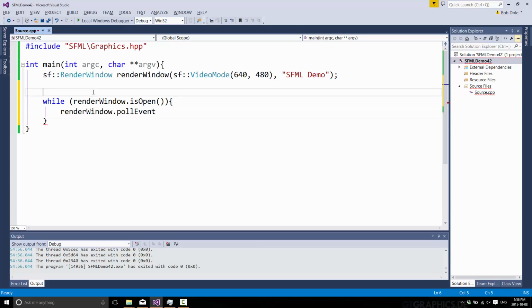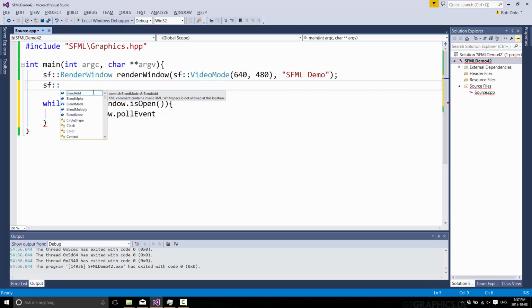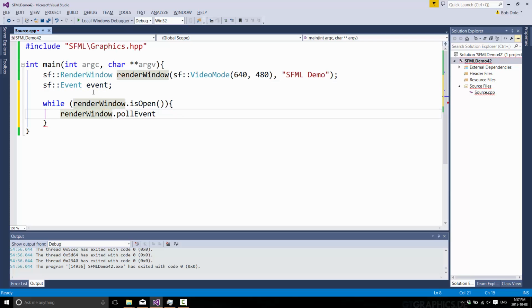And that means we need a new variable. And we don't want to create one every single pass through the loop. That's just wasteful. We only really need one event at a time here. So we'll just create one outside of the scope of the outer while loop and the inner while loop. Otherwise, as I said earlier, we'd be creating a new event class every single frame. And for performance reasons, that's one of those things you've got to be very careful of in any programming language. You don't want to create variables in a loop ever unless there's a very good reason for it. So we'll create this outside the loop, so we've only got one and we'll reuse it over and over again.